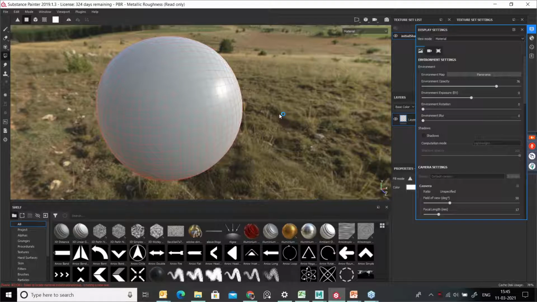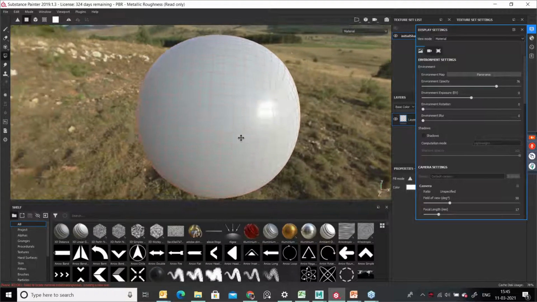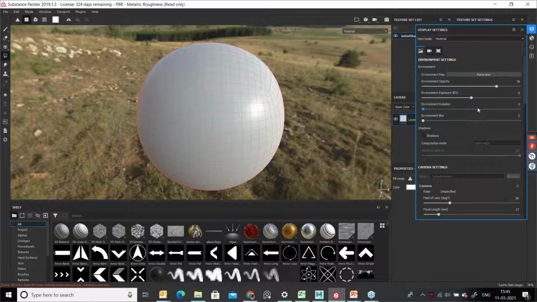Okay, so you got the idea about how to add environment lighting to a scene. Then next, you can increase the exposure value, but I won't suggest you to increase the exposure value. Keep the exposure value at 0, the default level, because when you increase the exposure level, it will affect the texturing part. When you are using texturing, everything should be at the default level. So don't increase this environment exposure level at any cost. You should keep it at 0. Okay, so this is what we have to do.